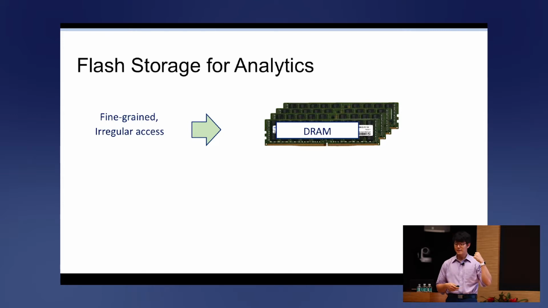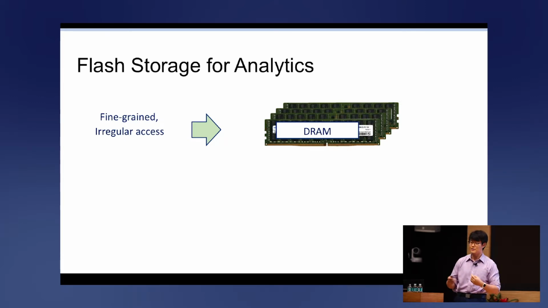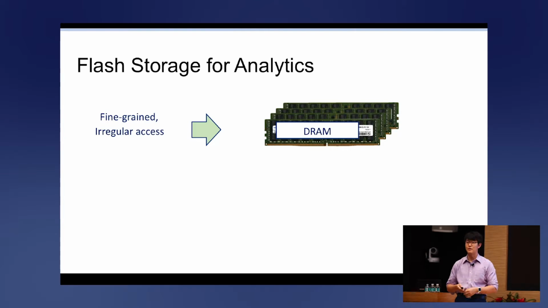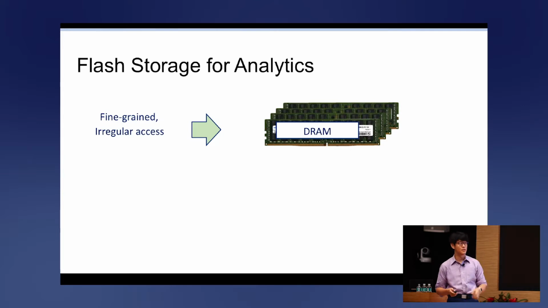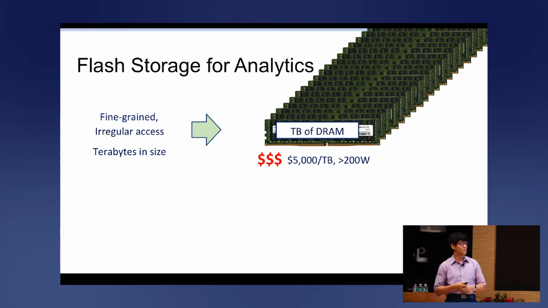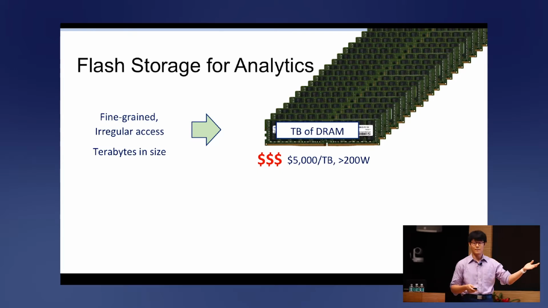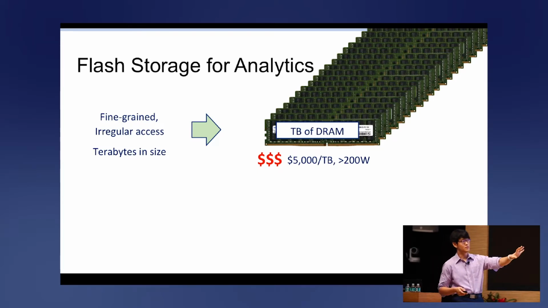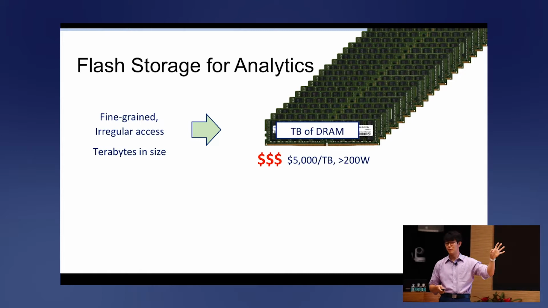When we deal with large-scale data analytics, typically when we have a lot of data and the algorithm requires fine-grained random accesses into data, which is typically the case for complex algorithms, we need to put them on DRAM as opposed to storage, because DRAM is faster than storage typically. The problem becomes when the data set becomes large, terabytes, multiple hundreds of terabytes in size, then you need a lot of DRAM. And the cost of that is kind of high. For example, as of right now, if I buy a terabyte of DRAM off Amazon, it would cost me upwards of $5,000.